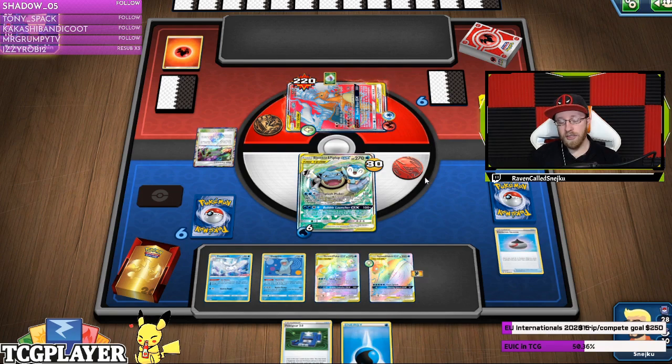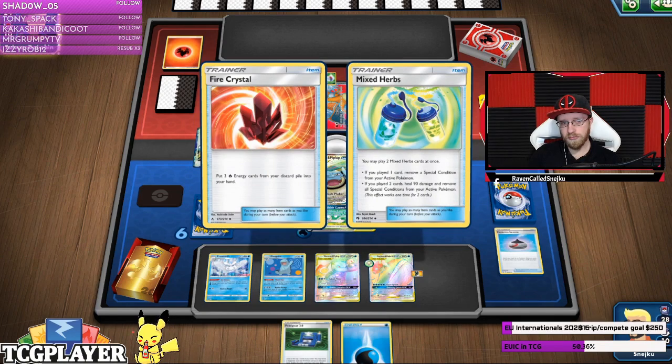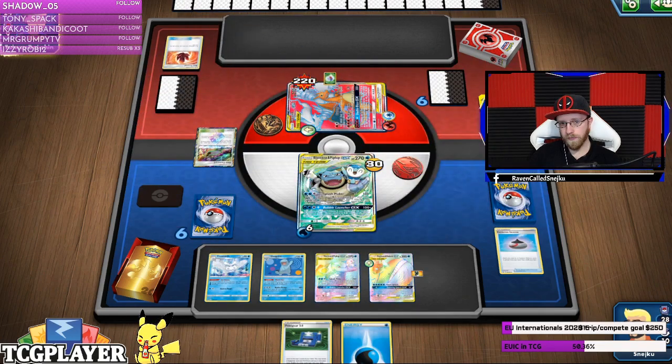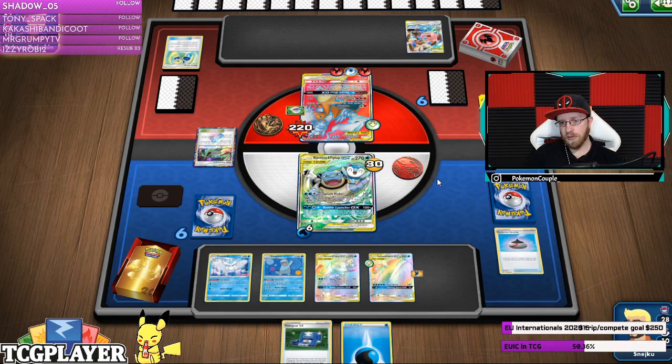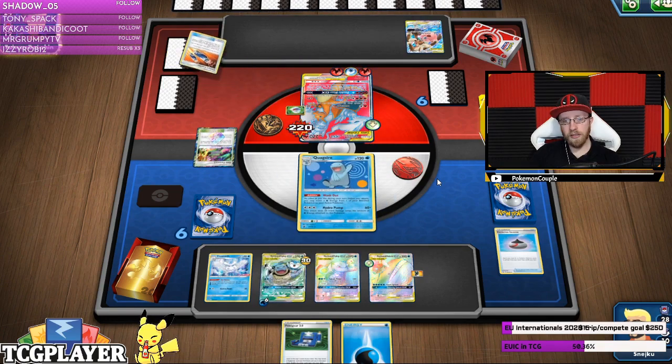But he has to find something right now. I feel like he has the switch. It's just a matter of him having a baby card or basic in general. Great Exploration, okay, so he might go for that switch. Okay. Mixed herbs, sure. 250. Yeah, he has a knockout. Oh, freaking mixed herbs. Oh, okay. On the Quagsire.